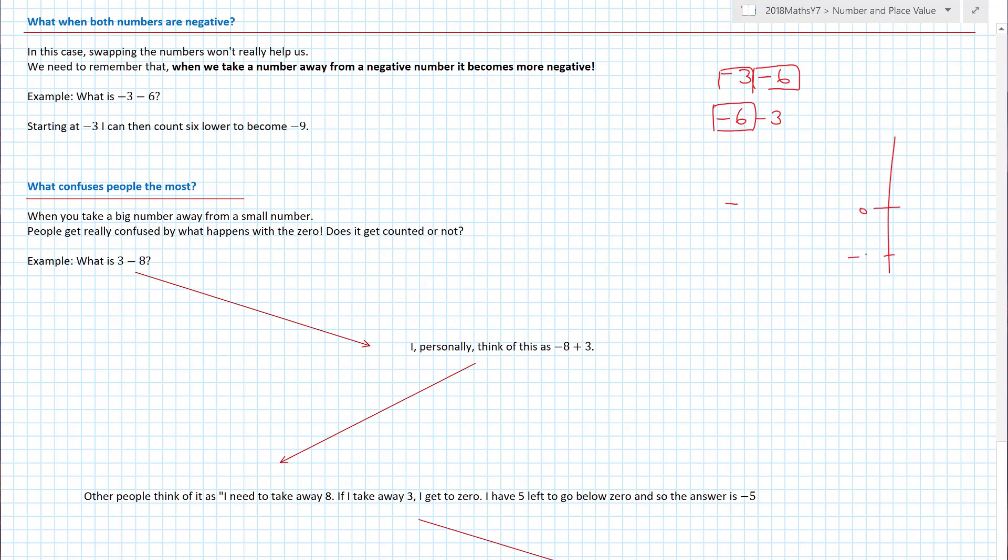So here's my number line. There's zero. We're going to do minus six. I then want to take away three from it. That means I'm going to move further away from zero. That minus sign basically says move further away from where you started, or move further away from zero. Now, minus, as far as I'm concerned, when you move minus, you always move that way. And when you move plus, you always move that way. So I'm at minus six. I'm going to take away another three. What does it become? Oh yes, minus nine.